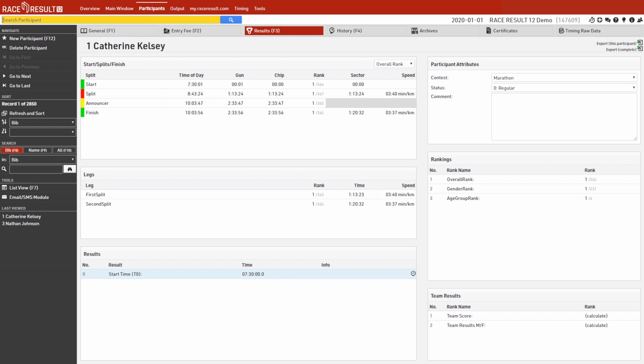If I flick to bib number 3, you'll notice that our announcer is greyed out, since I've removed their time here. But in its place is a predicted time, which we can even click to use to create a manual time if needed. Predicted times are calculated from all splits once the first on-course split has been calculated. These predictions are based on current pace or speed and the defined fastest pace or speed for each subsequent split.